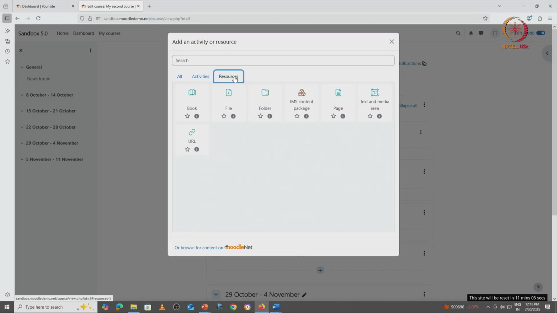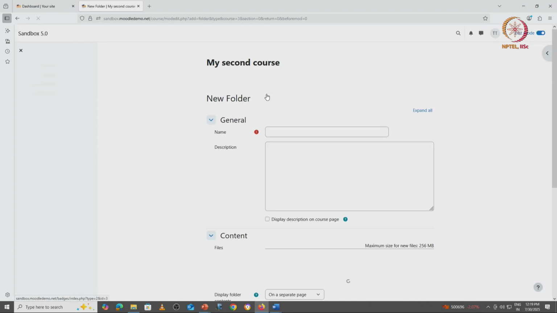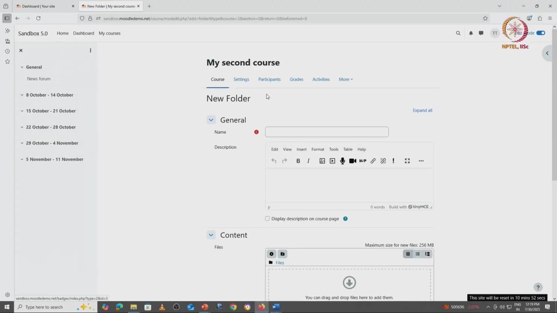Here, if we click on this resource tab, we will get all kinds of resources available in Moodle. First, let us go to this folder. If we click on that folder, then this form will appear. I will name it question paper.